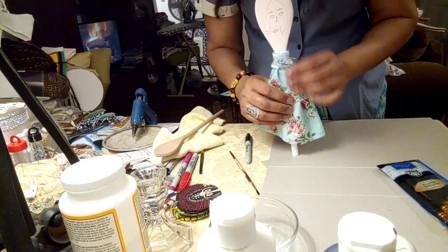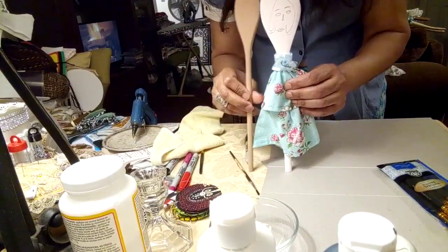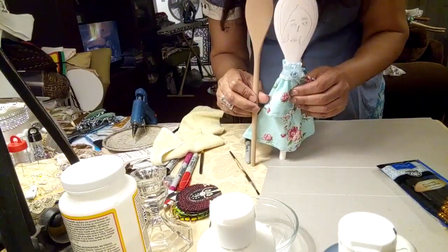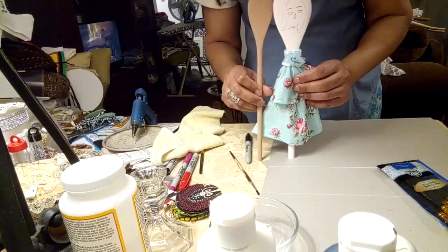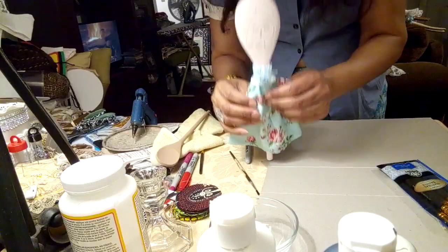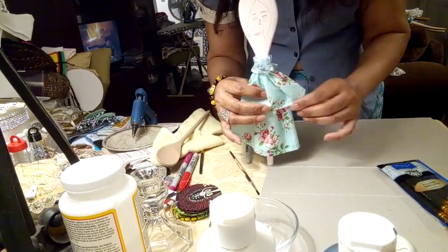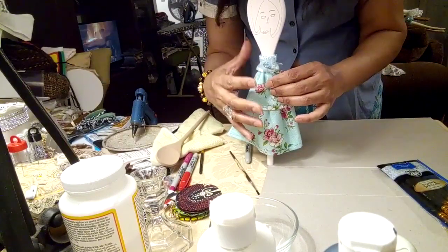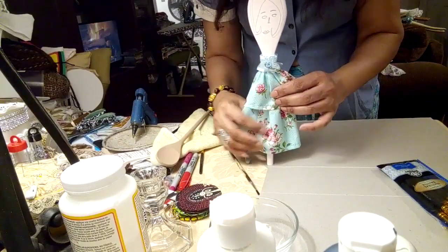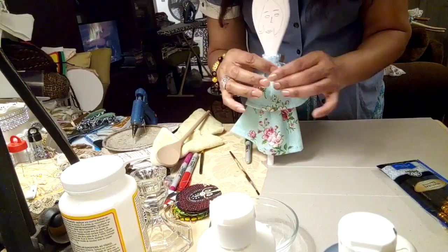So, look what I'm doing. I'm finishing up the last two of the spoon dolls that I have. What I'm going to let you see is me putting on her face. Now, I have to tell you, I made a mistake and put the dress on first. Usually, I do the faces first, obviously, so the dress doesn't get all messed up with paint. But I was so in a hurry to check out this dress, because look how I made it.